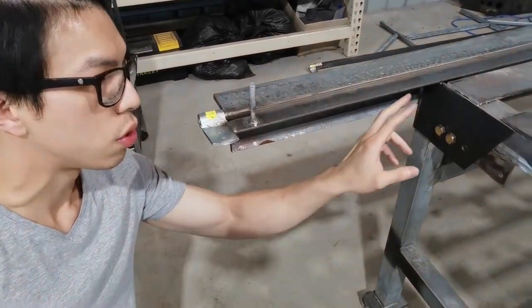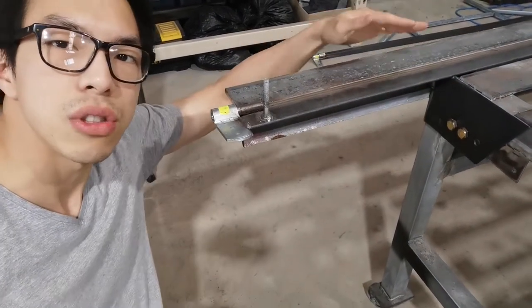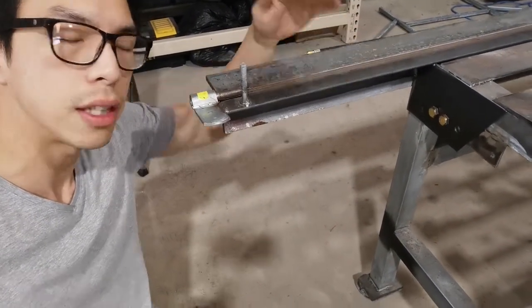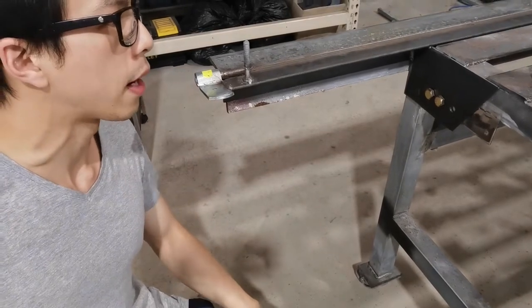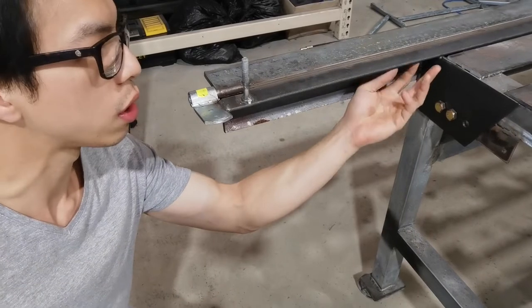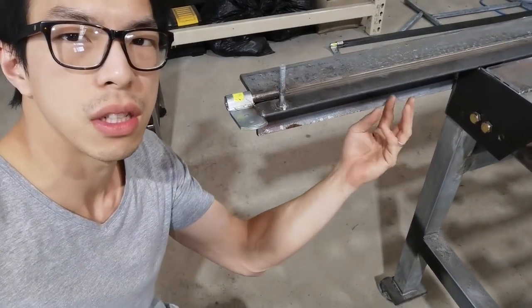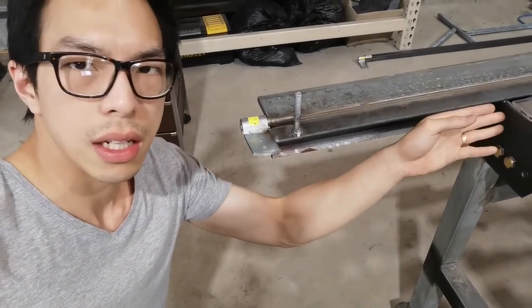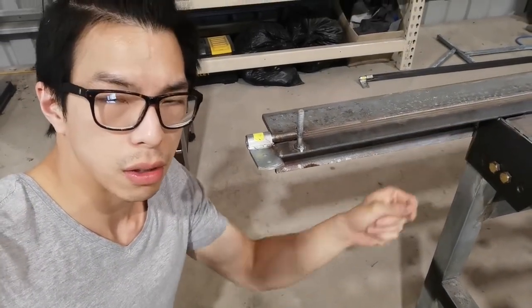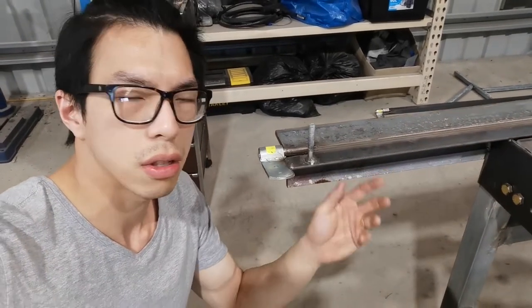So what I'm about to do is add some support here. I'm trying to make this as flush as possible with the surface. And I'll probably add some weld over here and strengthen the whole structure. And I don't know how to strengthen the inside. Probably put something that is 90 degrees against whatever I'm going to put on. Probably some sort of angle line, just put it there like so.